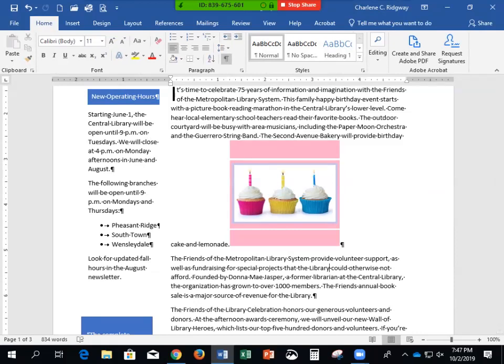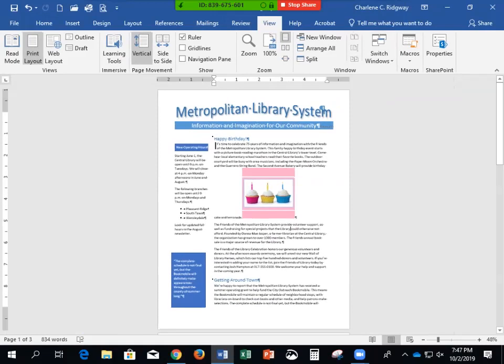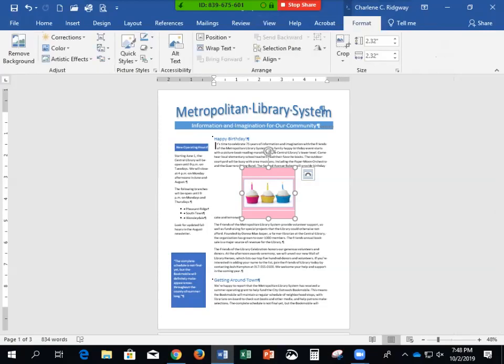Okay, so now we're going to move down. We're on page 40. To change the picture's position and its wrapping, we're going to change the zoom level to 1 page. So I'm going to View, and I'm changing it to 1 page. And then I'm going to click the picture itself to select it. On the ribbon, click the Picture Tools Format tab at the top. Again, you have to click the picture first in order to see the Format tab.